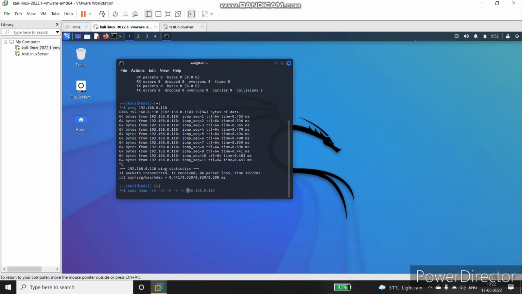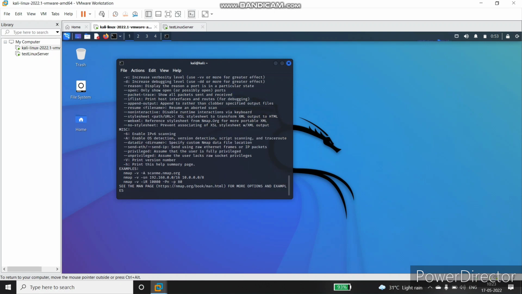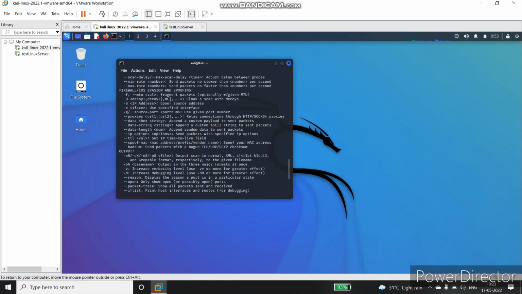These are all the arguments we are passing in for finding out this information. Every argument means something. For example, if you want to see what those arguments mean, type nmap space --help, and you can see what each and every argument means.